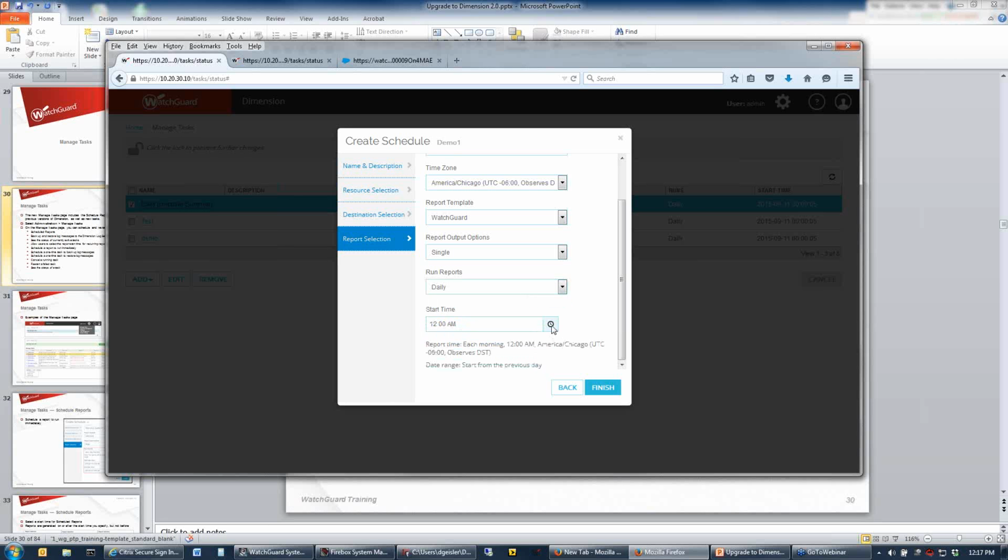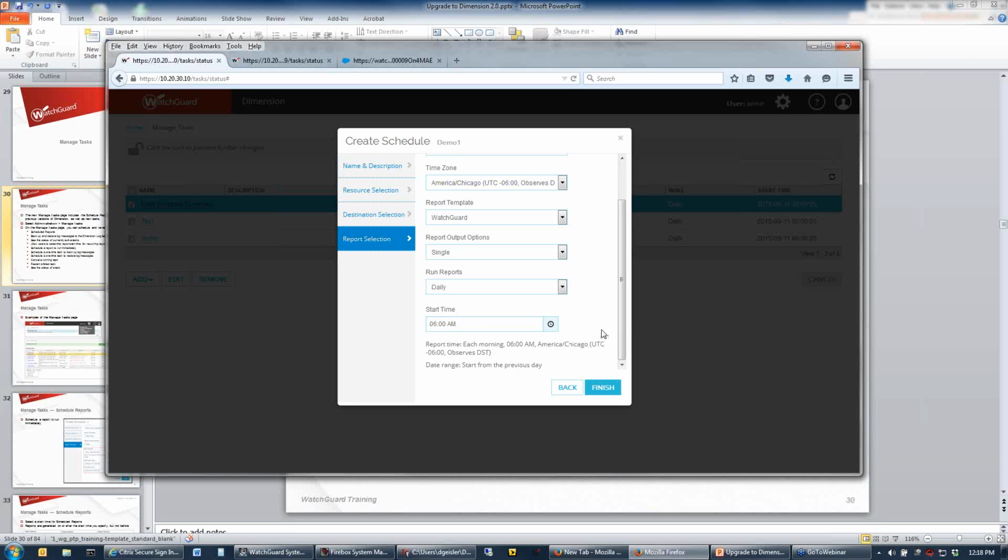You also have a start time. So if you want your reports, rather than being scheduled at midnight every night, to run at 6 a.m., 7 a.m., you can set it up to run at a specified time. You know, the boss gets in, he wants to see the reports generated first thing that morning. He doesn't care what happened between midnight. He wants to see 6 a.m. to 6 a.m. You now have the ability to actually schedule a time for these reports to run.